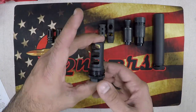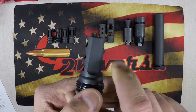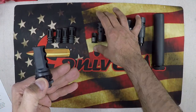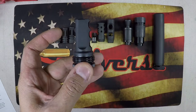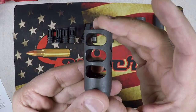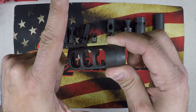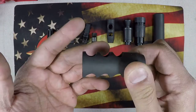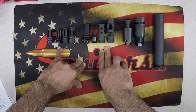On the other hand, you have a muzzle brake. Something like this is a good example — it's ported on the side, sometimes on the top as well. It's designed to tame the recoil and the muzzle jump by allowing gas to expel in a directional way. The downside is that muzzle brakes are way louder than flash hiders.